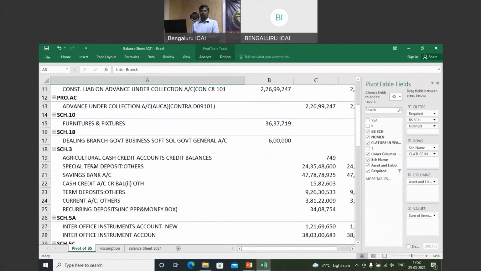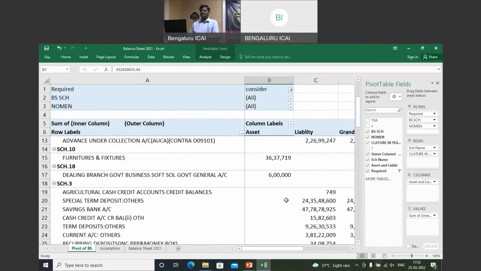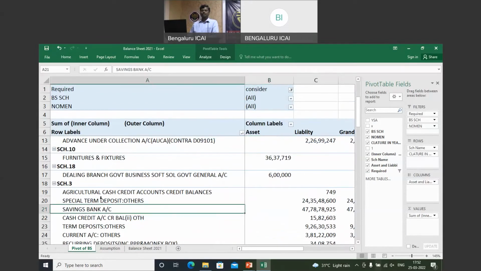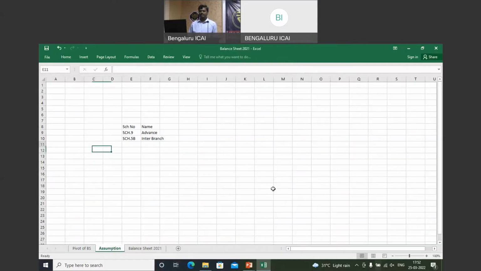So always know how to freeze the data. Let's say this is schedule 3. Now you know schedule 3 is deposits. All that I have to do is in my assumptions, I will say schedule 3 means deposits.